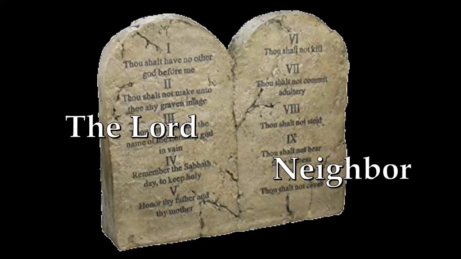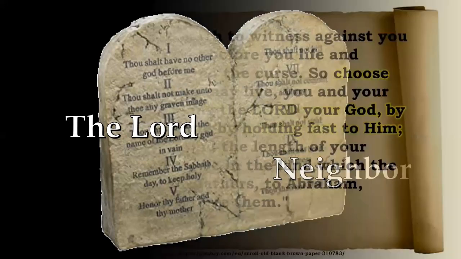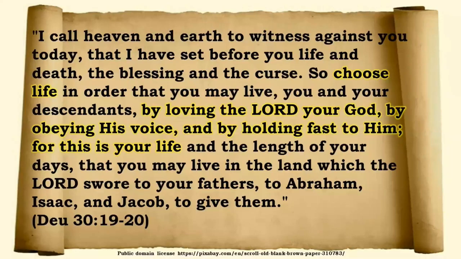Now, for the Jews, we understand that their religion was not just a component of their life. It was not just a part of their life. It was the umbrella for their life. It was life itself. Our actions and our words become our life. Look at this in Deuteronomy 30:19-20.